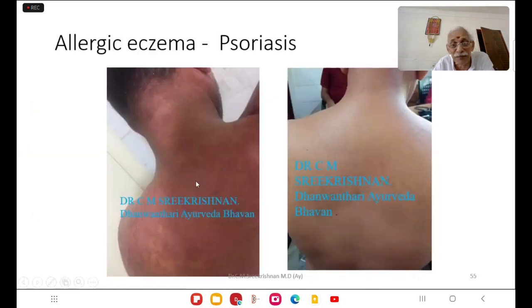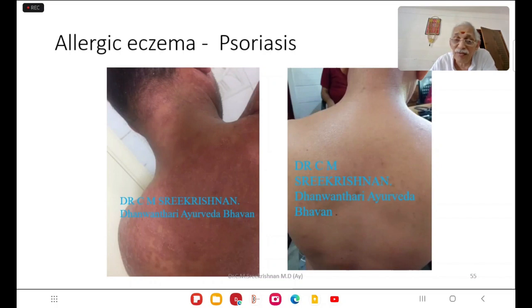This is allergic eczema. Actually, this patient is coming from the Gulf. And most of the doctors, including Ayurveda doctors, diagnosed him as a psoriasis patient. He was treated with all the Panchakarma, but no cure. And lastly, I understood that this is not psoriasis, it is allergic eczema. About his food habit, he's working nights in the Gulf, and he is even taking the meat of the camel, like all the Arabian food.